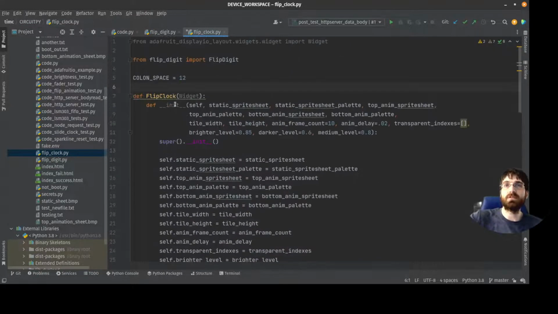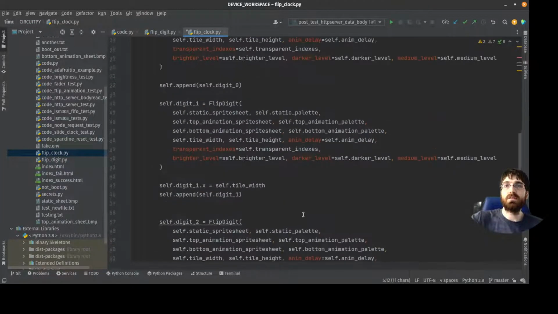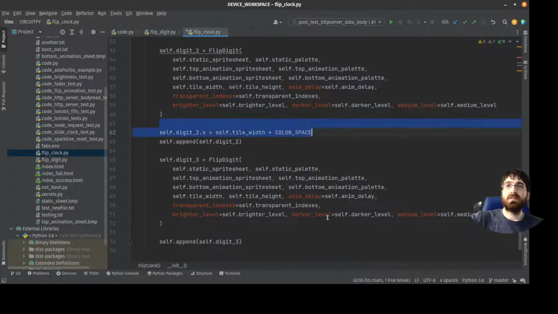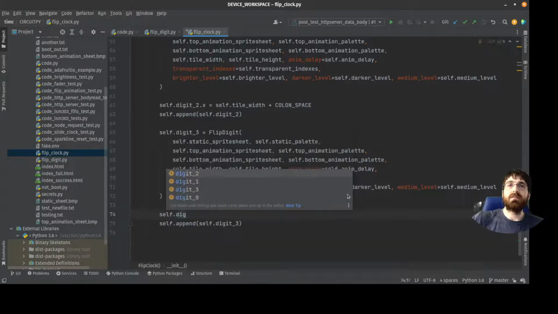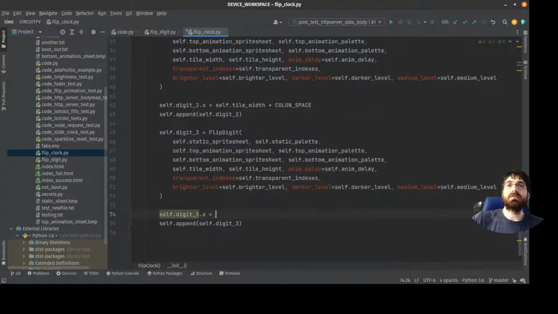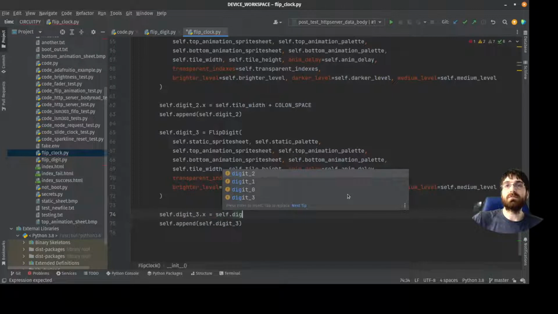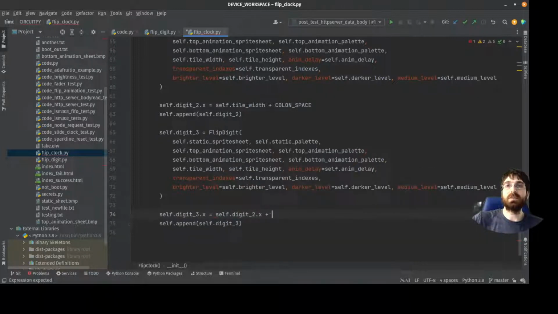Not sure how we're going to draw the colon yet. Okay. Three, actually go digit 2.x plus tile width.